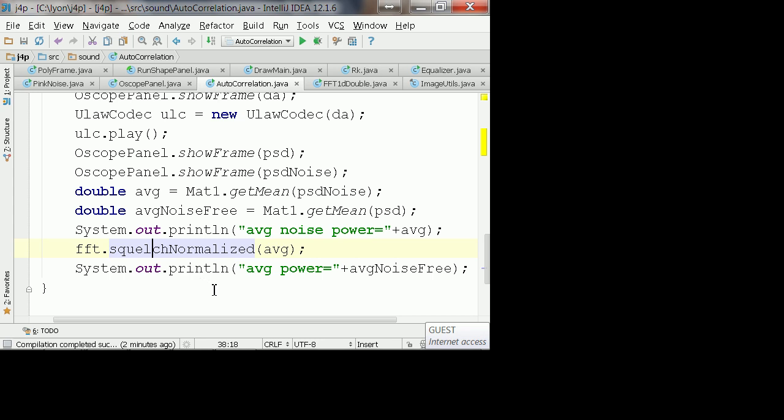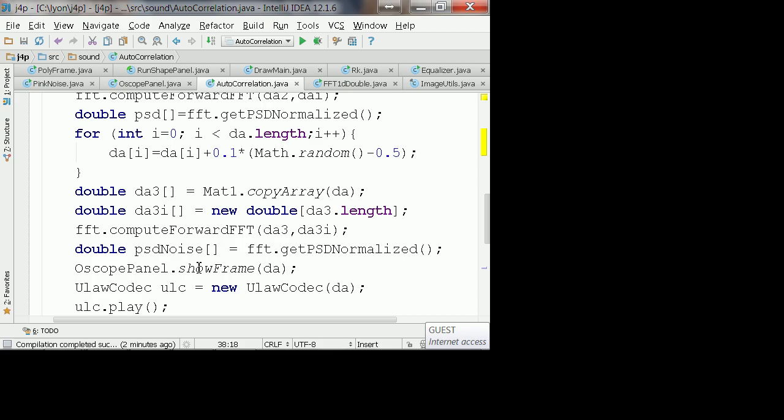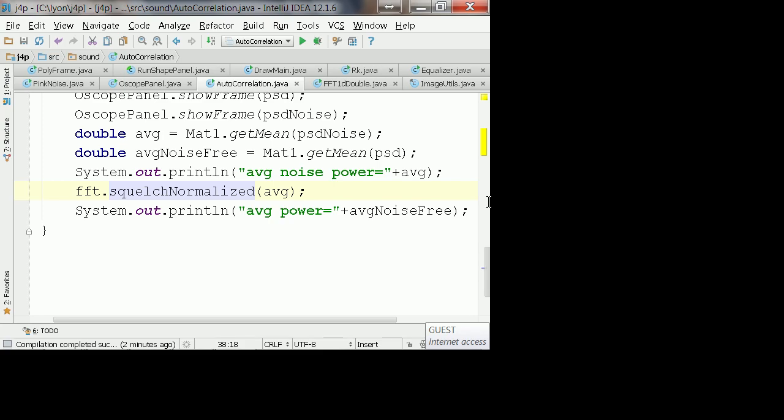So now I can get the PSD from the FFT, normalized, and display it.